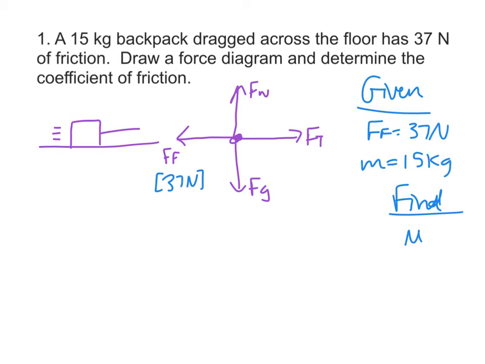So we know the mass, therefore we can find the weight. Weight is just mass times 9.8, so 15 times 9.8 means that my weight is 147. That's equal to my normal force, which is 147 newtons.